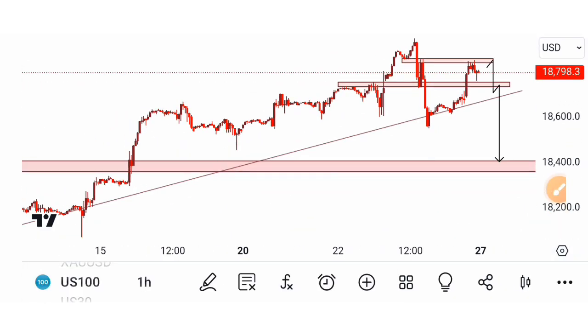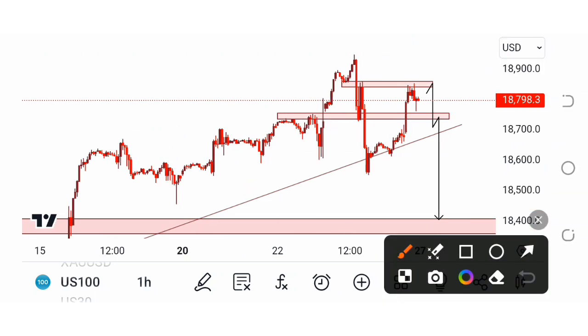So in this particular time frame, you can clearly see that the market was moving higher. However, at the moment the market is bearish. Why do I say that? The market was creating higher highs, higher lows, higher highs, higher lows, higher highs, higher lows, higher highs. However, recently the market broke the higher low and then created a lower low, right? That's the first signal that the market is potentially coming down, right?